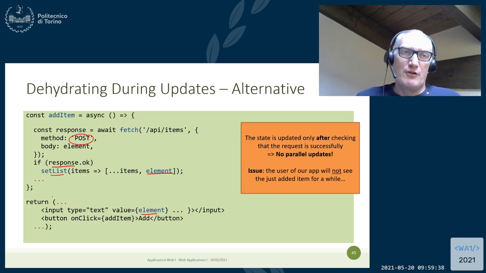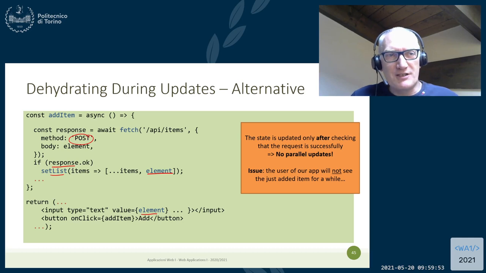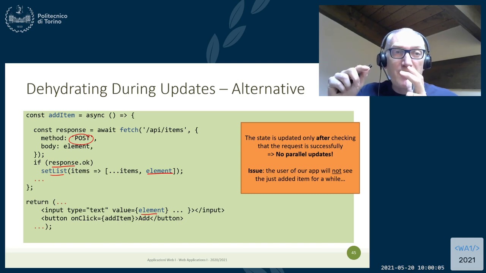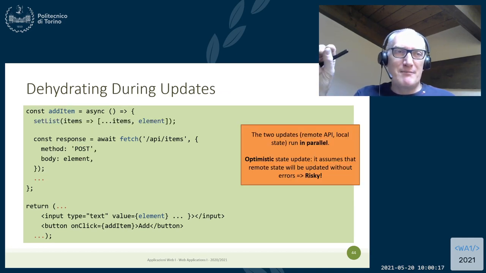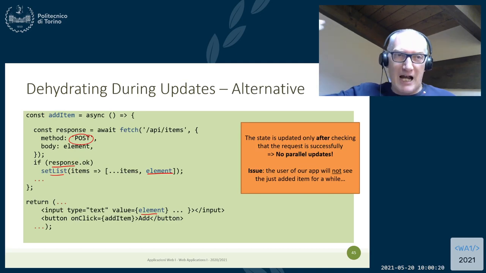But of course, first of all, the application will be slower. And second, we are not getting the chance of loading new fresh data from the server if we need. Okay, but this is another possibility. If we know that we are the only user managing this data, it can be done. But the element will appear after a while. So like the example that we did before, okay? We are typing something. It doesn't appear. After a while, okay, it pops up. But for a moment, the user is unsure whether the system really caught his command. In the first case, the new element appears immediately. In the second case, it only appears after the post is done.